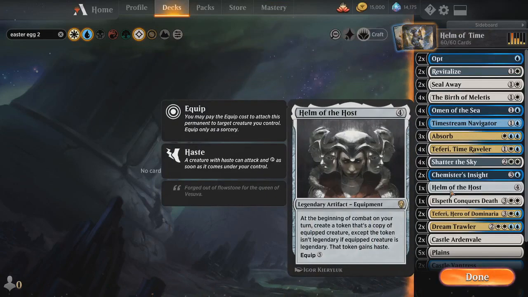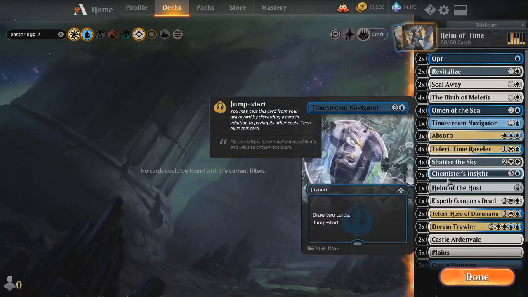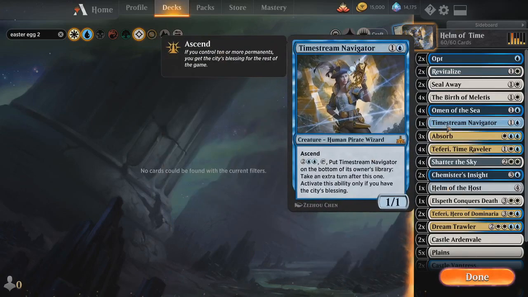Helm of the Host is an artifact that makes a token copy that has haste of any creature you equip it to. So if you equip it to Timestream Navigator, every single combat step you're going to get a hasty Timestream Navigator. Potentially, if you have 4 mana up, you can just pay 4 mana and use the Timestream Navigator ability and get an extra turn.